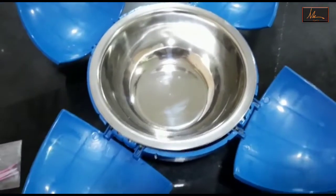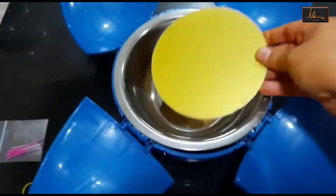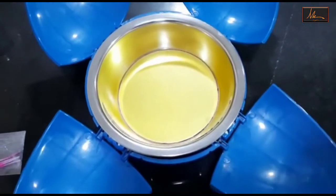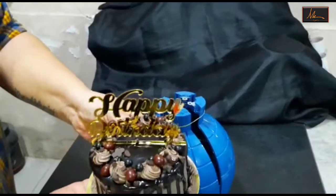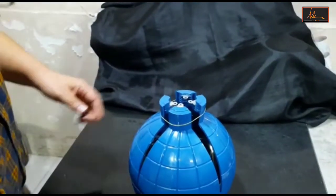So we are going to be taking a cake board of this size and making a cake on it, which we will be keeping inside. So first we'll make the cake and then we will assemble it in the box. The cake that we have made is ready. So now we are ready to assemble the box.